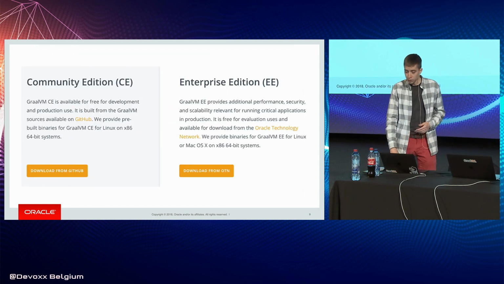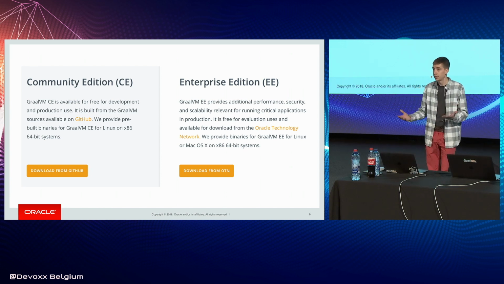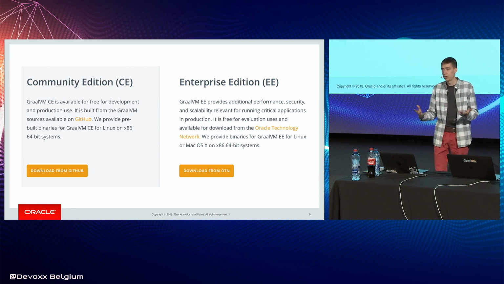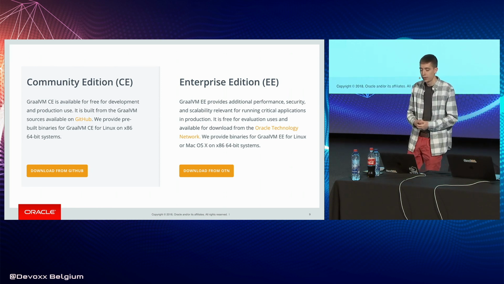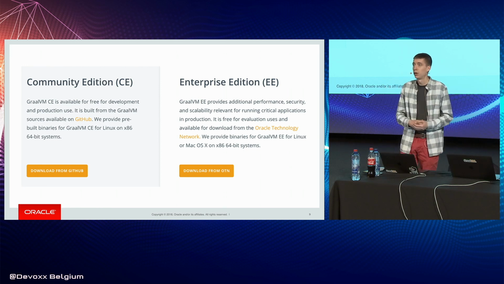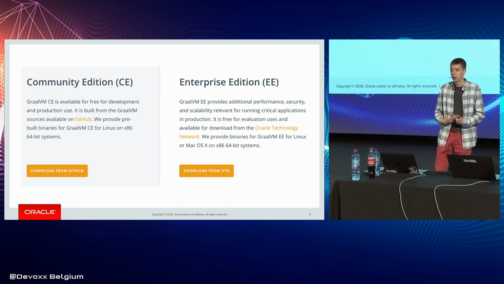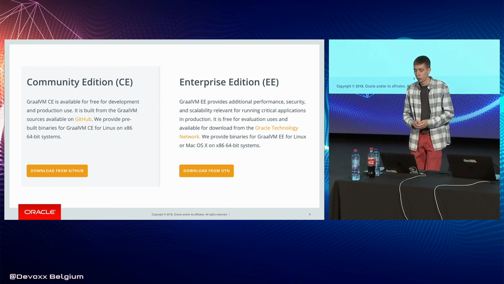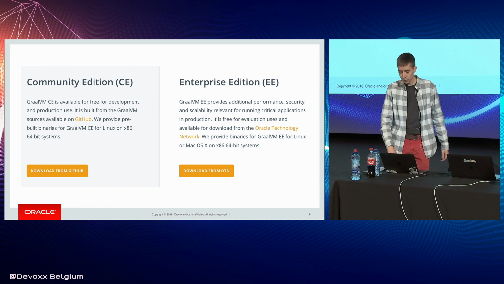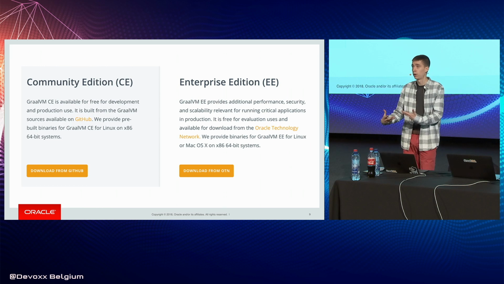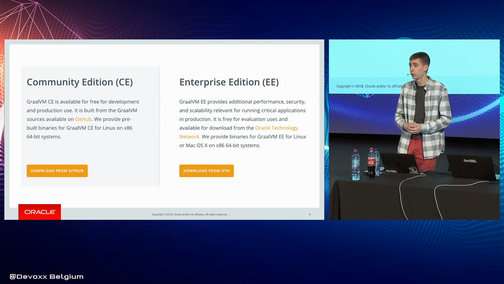And so GraalVM has two editions. It has the community edition, which is built from the bits that are out on GitHub, and it's free to use, also in production. And we have the enterprise edition, where we have additional performance and security optimizations. For the enterprise edition, there is a requirement to take a license. We are upfront about this, that we have an open source part and a closed source part in our project. So this is our strategy and how we would like to make the project successful.